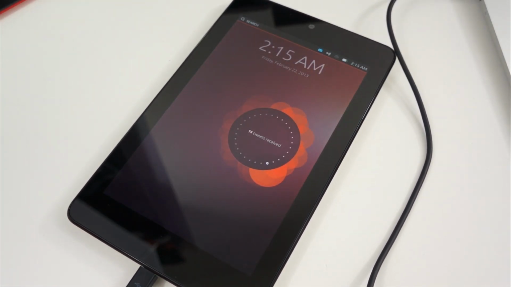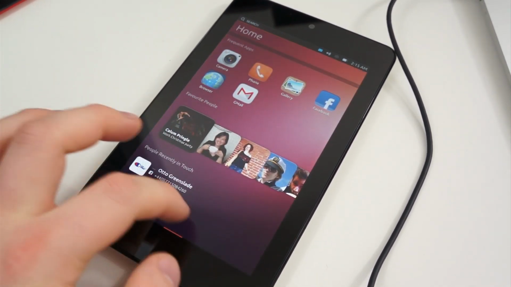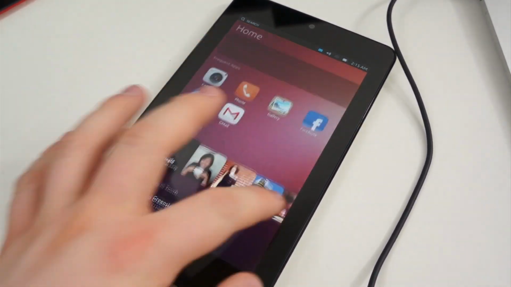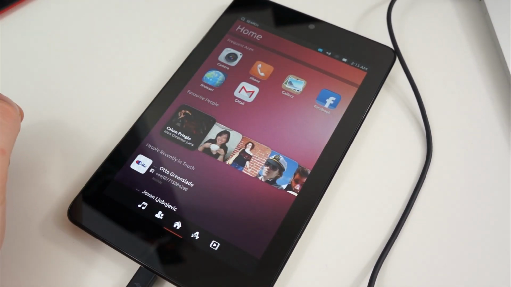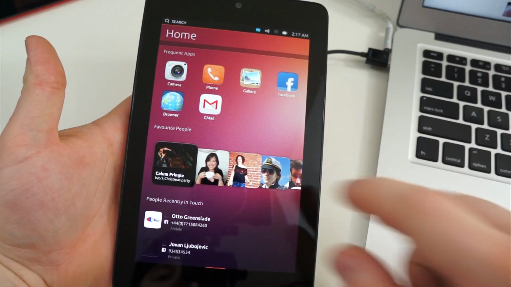Swipe from right to left to access the main screen, and you now have Ubuntu for tablets installed on your Nexus 7. It may take some time for the install to finally complete. It'll be a little laggy at first, and then it should speed up and be pretty fun to use.